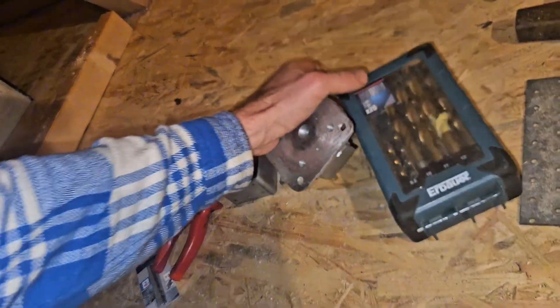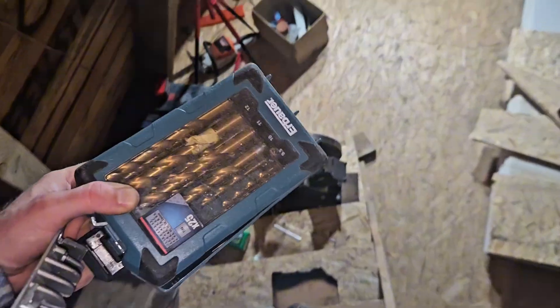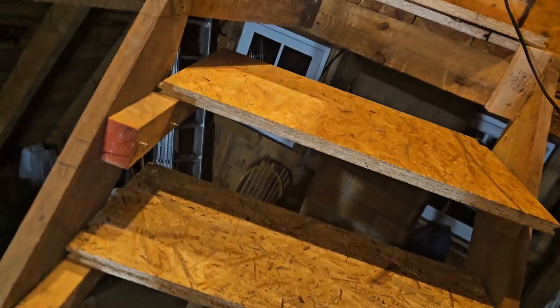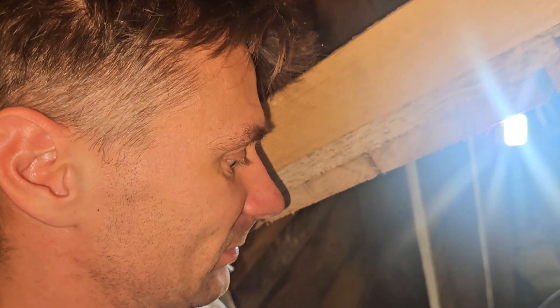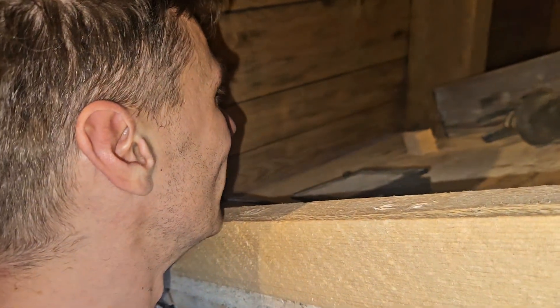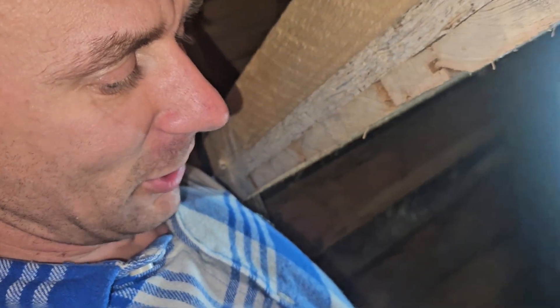I need to take all of them. That's the reason I stopped with the stairs here — I was working on these stairs. It's like a temporary setup; I wanted to check the length of the steps, the height of each step, the overlap, the angle. To comfortably go down the stairs you need a low angle and I'm always struggling here, so I probably have to take out this section just for the stairs. That's why I was a little fed up — I made a break and wanted to work on the motor. Let's continue.